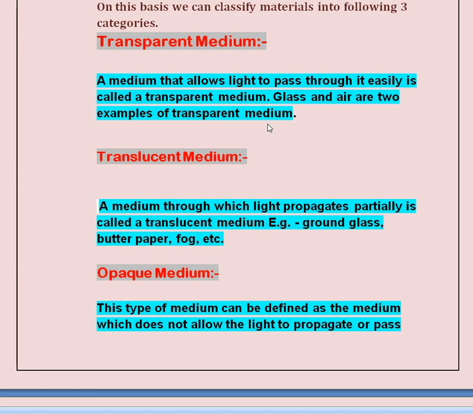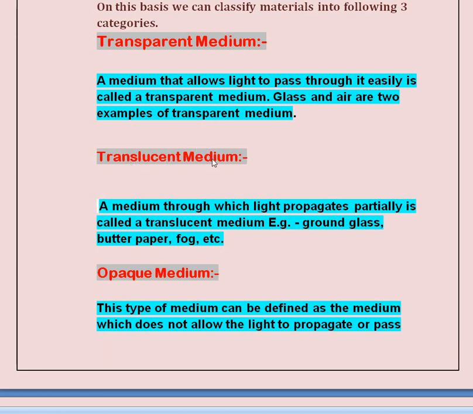Sometimes the transparency of a given material may decrease due to environmental factors, like fog or suspended impurities. So a transparent medium is a clear medium through which you can see everything, and this medium is used for making window panes and doors, and in spectacles, binoculars, etc.